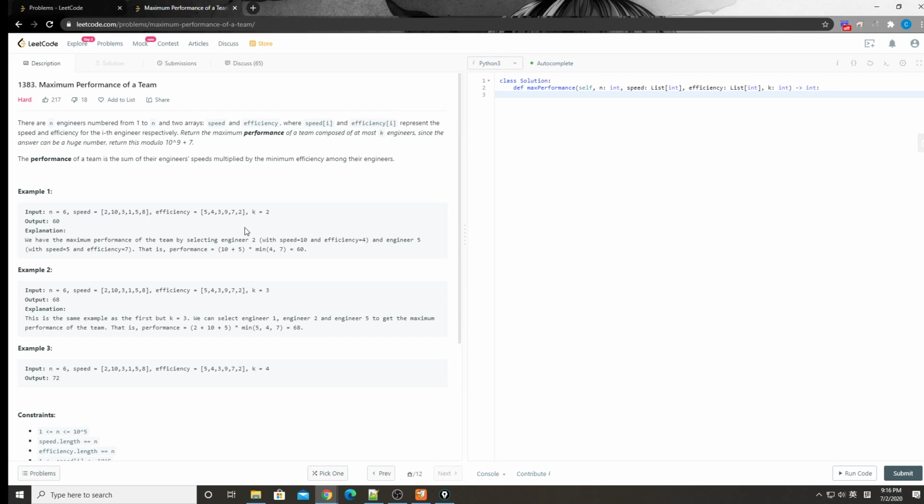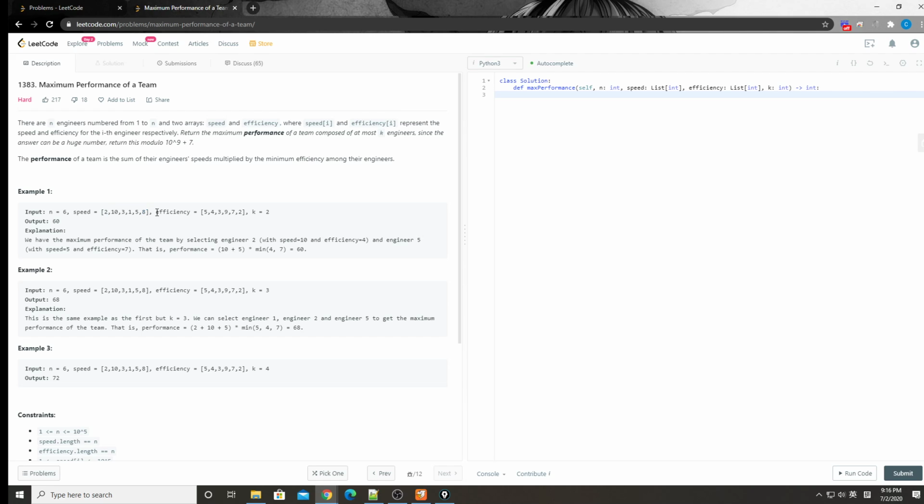So it's a similar concept here. We have a k number here. Basically, we try all the possibilities, but how do we try it? We have to try it in a sequence.